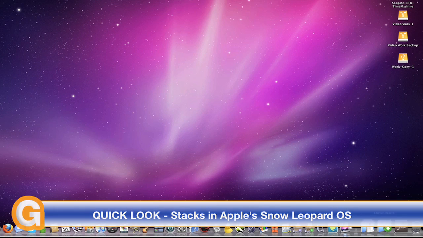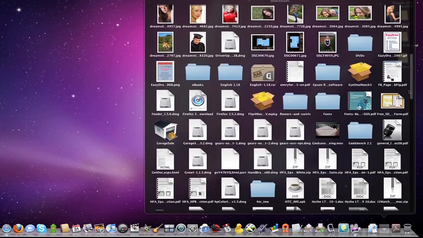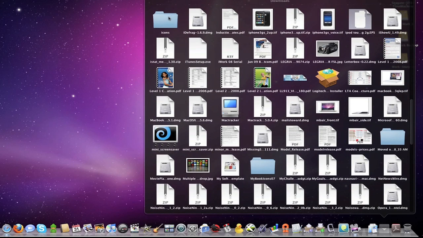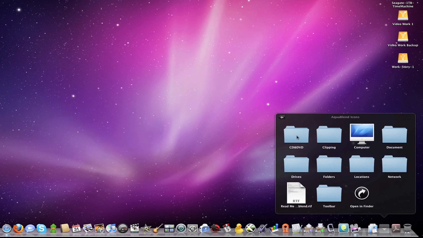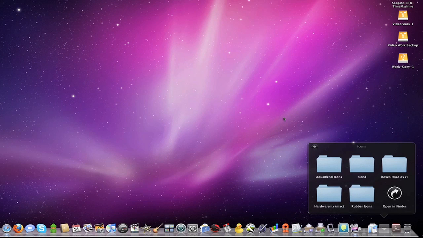So now when you're in grid view and you click on a stack, you can actually scroll through what you have within that stack. If you come across a folder, you can click on that folder to drill down one level into its contents. You can keep doing so, and if you go too far, you can go back up one level by clicking the arrow in the top left hand corner.